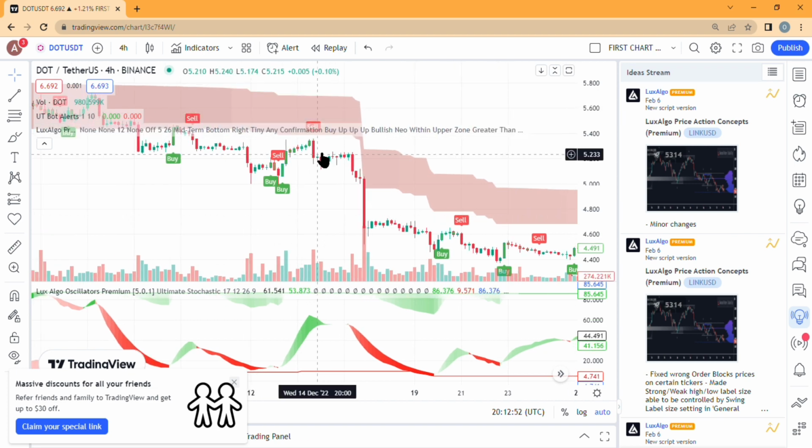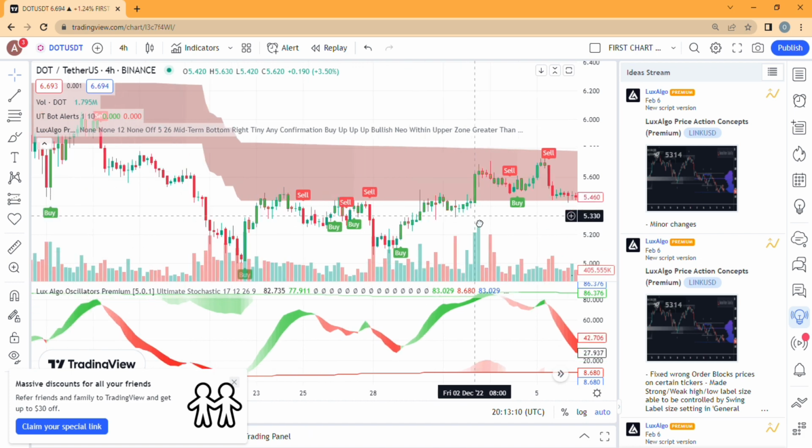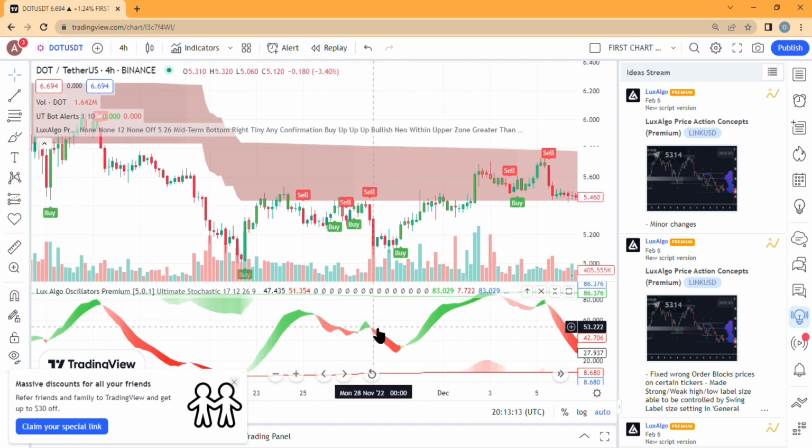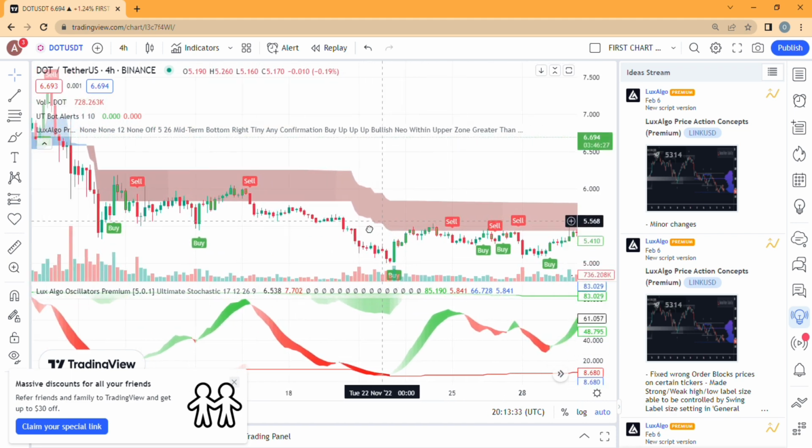Okay. This is not a good example because this is red, this is red, but this is green. It's not really an excellent example. But if you do your technical analysis well, it might be a good trade. But with what I'm teaching in this video, it's not a good example. Let me look for a good example. Okay, this is a fair good example. It prints sell here, and then this is red, this is red. It doesn't matter if the red is coming under or above. This is red, and then boom, the price drops down here. But it's not too excellent.